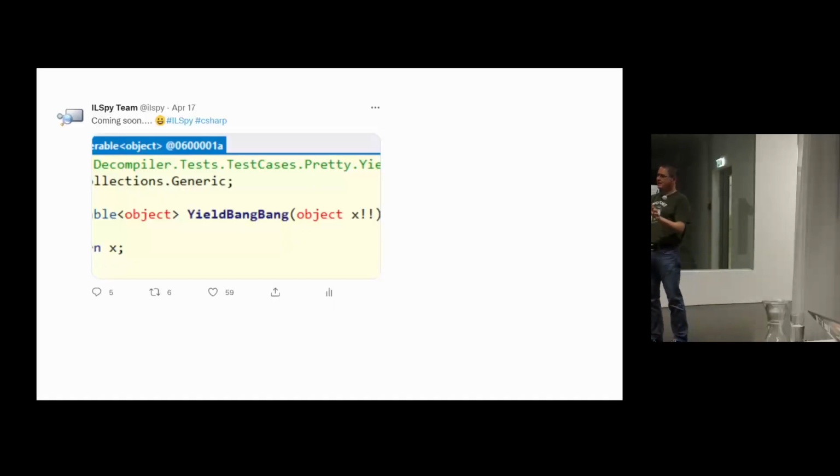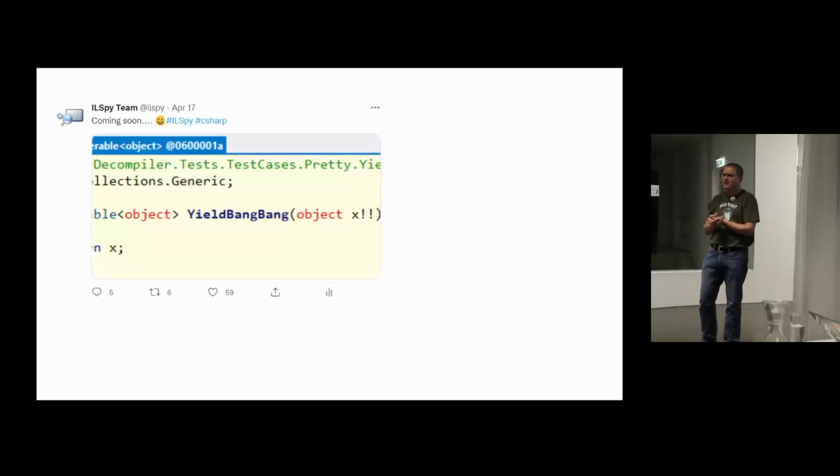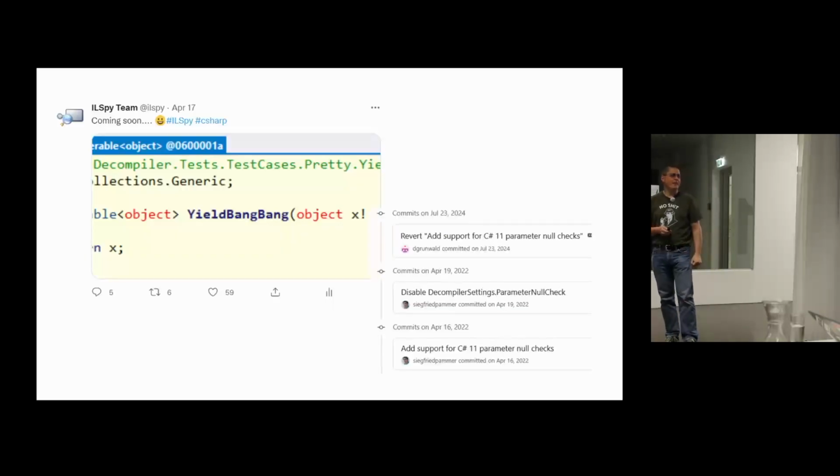I like starting with the biggest fail of all times: the yield bang bang operator, which was basically automatic null checks. Microsoft announced the automatic null checks, we thought, cool stuff, let's implement that. You can see the timeline: added on 16th of April, disabled on 19th, because Microsoft backed it out immediately.